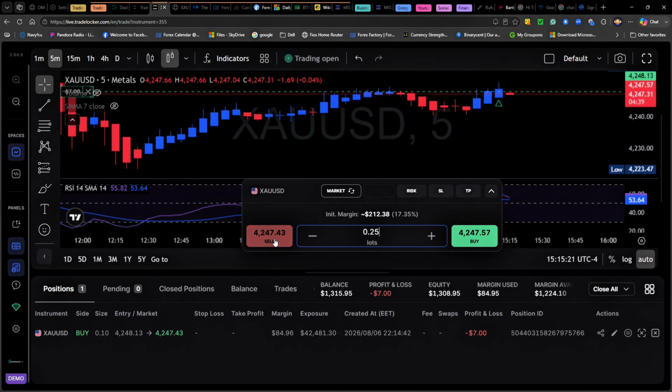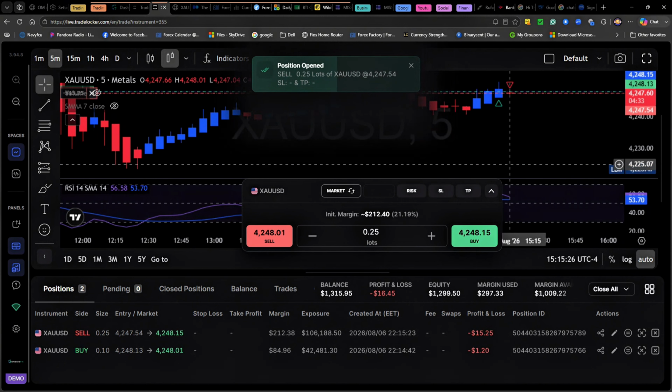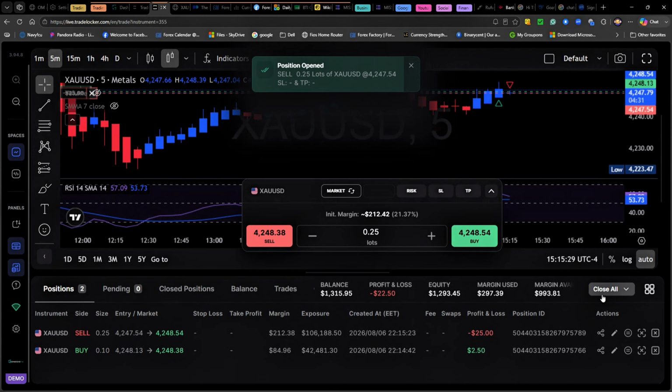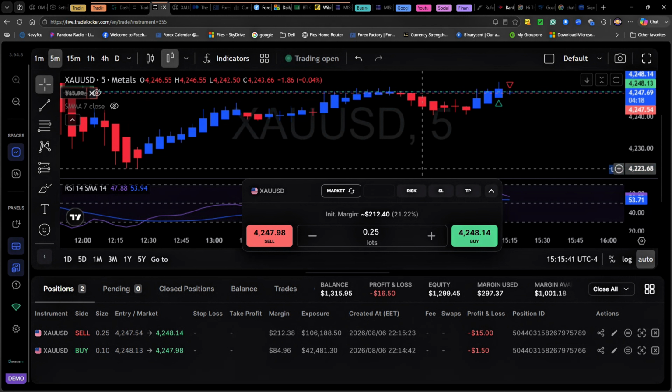Let's go ahead and do a sell this time. We're going to do a sell. Now I went directly to trade. There was no confirmation box that appeared because I turned one-click trading on. Okay. Now I'm in a trade. One trade is going up. One trade is going down. One is for less risk. One is for more of a risk.